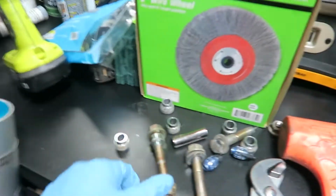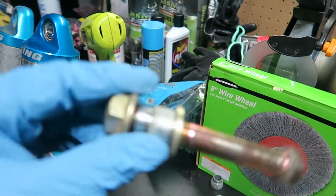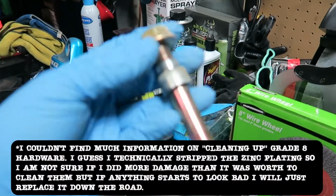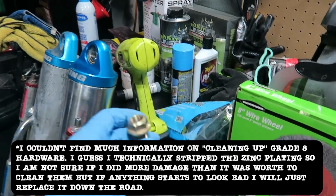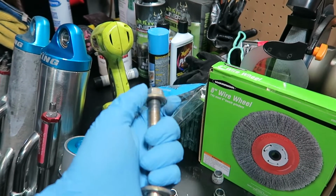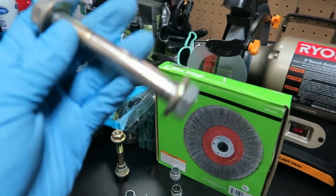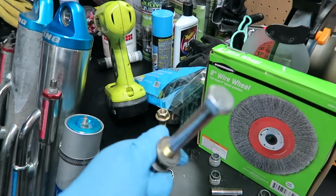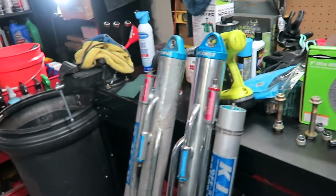The other thing that I want to experiment with is I got some wire wheel brushes and some other stuff like that to clean up all my hardware and just see what's salvageable. I mean, I'm sure most of it's still good. I just want to go through. None of it's really rusty or anything. I saw that you can clean them with like vinegar and baking soda, and I know they sell some like chemicals that you can use, so we'll look into that. Who knows, running it against the wire wheel might just make them all clean, or even just taking the Scotch-Brite pad and scuffing them up a little bit. But we want to get these all clean and everything back on the truck looking presentable and good.